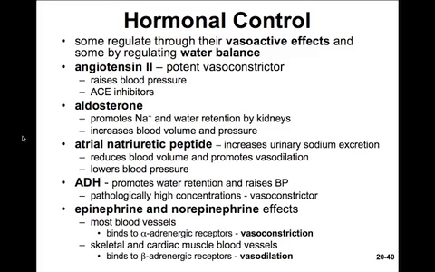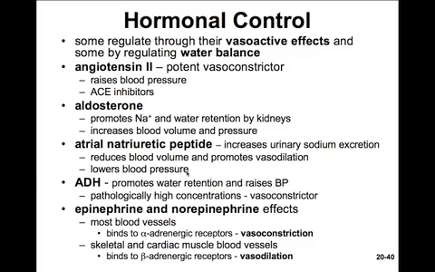Aldosterone is another hormone involved in regulation. It's the salt-retaining hormone. It primarily promotes sodium and water retention by the kidneys, and thus it acts to increase blood volume and blood pressure. Atrial natriuretic peptide is secreted by the heart, and it increases urinary sodium excretion. Thus, it reduces blood volume and promotes vasodilation, which acts to lower blood pressure. Antidiuretic hormone promotes water retention and also raises blood pressure. Its alternate name is vasopressin because in extremely high concentrations, it's also a vasoconstrictor. But both of these effects would raise blood pressure.